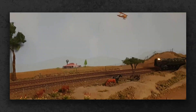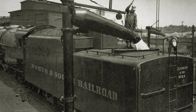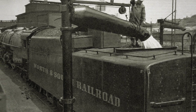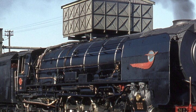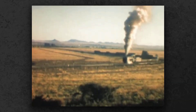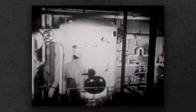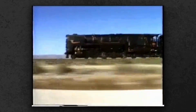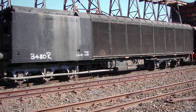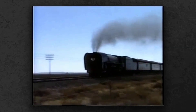Number 12, the South African Class 25 Condensing Locomotive. Crossing the vast, dry heart of South Africa, steam locomotives faced an ancient problem: water. The answer arrived in the form of a machine that turned its own exhaust into a lifeline. Instead of wasting steam in thick clouds, these locomotives captured it, funneled it through a maze of radiator tubes, and cooled it back into water, ready to be used again. The result was a tender so massive and packed with machinery that it dwarfed the locomotive pulling it — six steam-driven fans and more than two miles of radiator piping made the tender look less like a train car and more like a rolling factory.